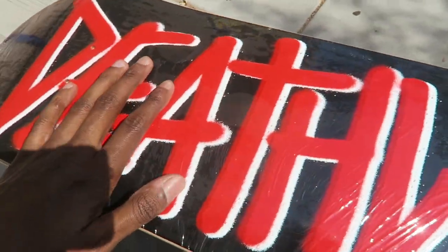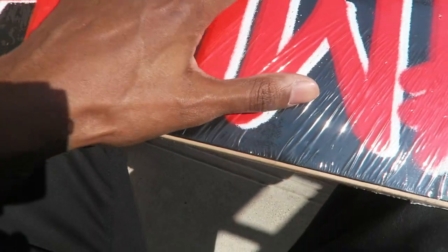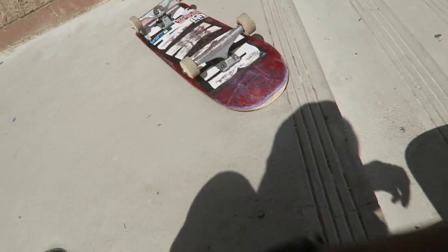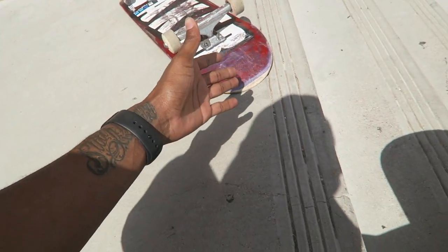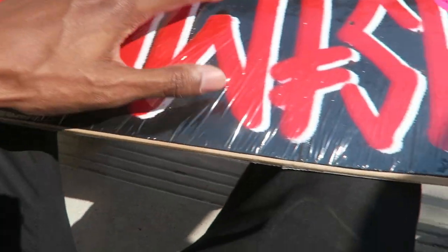But anyway, we got a Deathwish board, size 8.25. Hopefully I love this board as much as I love that one, because that one was just perfect. The size was perfect, the shape was perfect, the pop lasted a really long time, it was super durable. Hopefully this one comes close to that. Like I said, never had a Deathwish board before, so hopefully I like it, man.